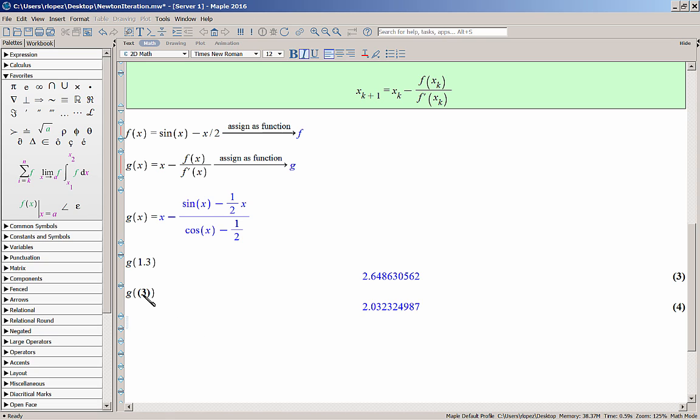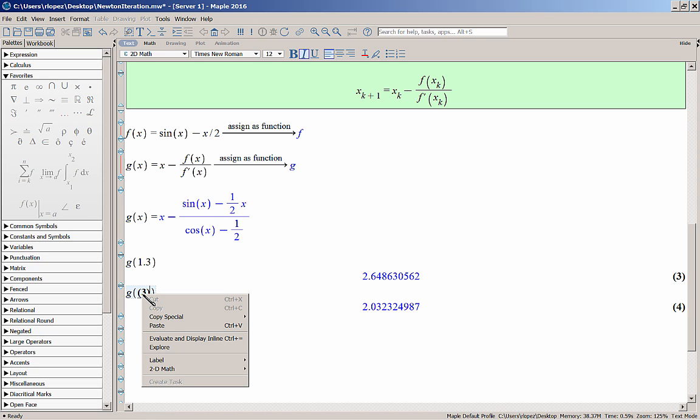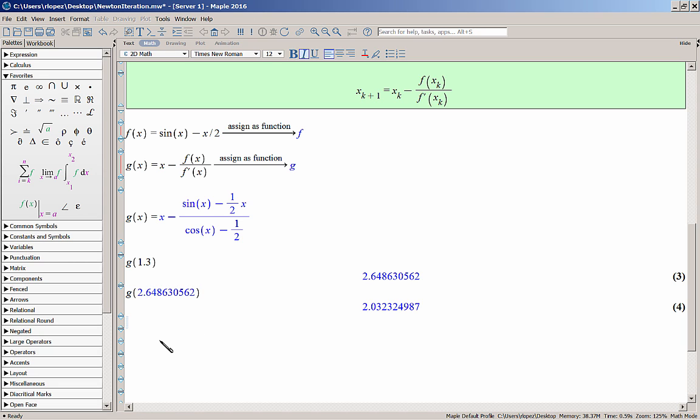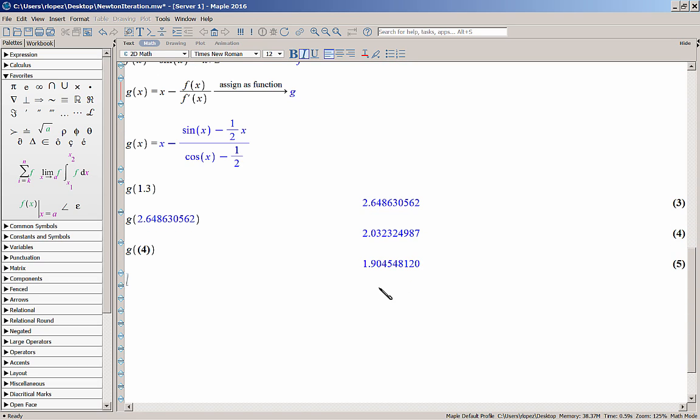And if you were doing this for some purpose where you wanted to record this and see it later, you could change that label to a label reference, and then you would actually see what g is acting on. So this number has to now become the argument of g, so g of that number, with equation label 4, and it generates this approximation.